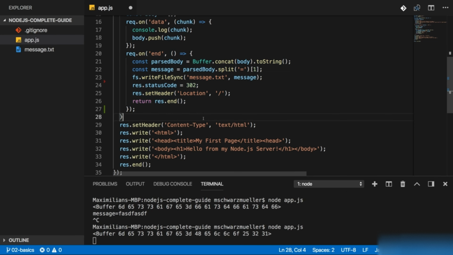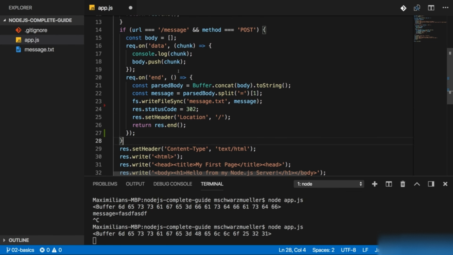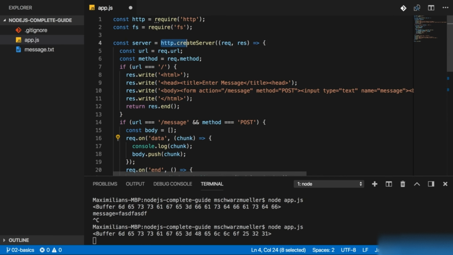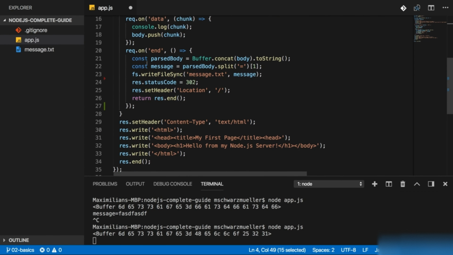But it also means that it's super important to understand that with request on or code like HTTP create server, these are some examples where Node.js uses a pattern where you pass a function to a function, and Node will execute these passed-in functions at a later point in time, which is called asynchronously.